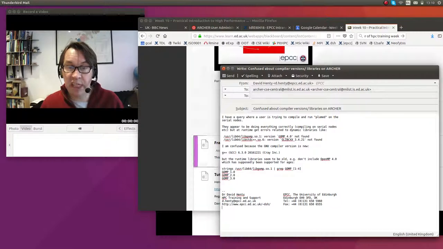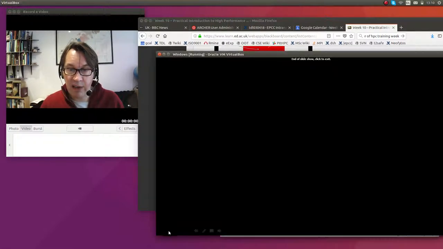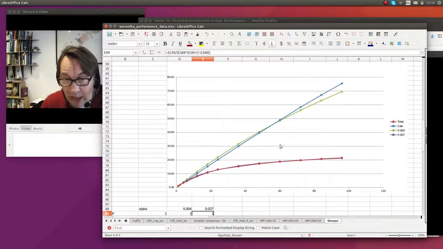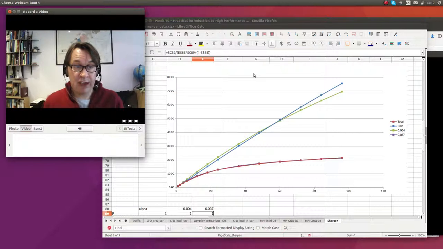So if you increase D, what you would see, if I can find the spreadsheet, is that this part here would have a smaller value of alpha, and would therefore give you faster speed up for a fixed number of processes. So I hope that showed you how the two parts tied together, our theoretical discussion of Amdahl's law versus the actual experimental results, the real performance of this program, which neatly splits into both a serial and a parallel part.